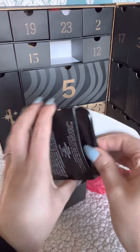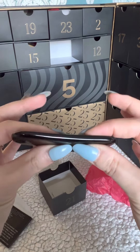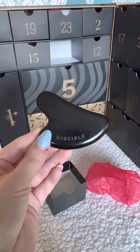I like this little pouch that it comes in to keep it nice and safe. Looking at this, I really like the look of it — it's a lot thicker than other ones I've received in the past. I will use this and report back and let you know what I think.